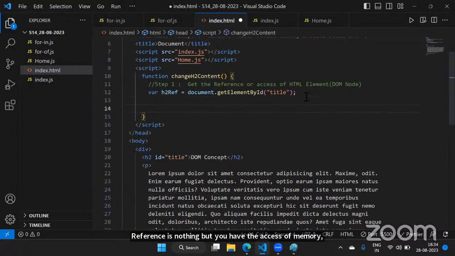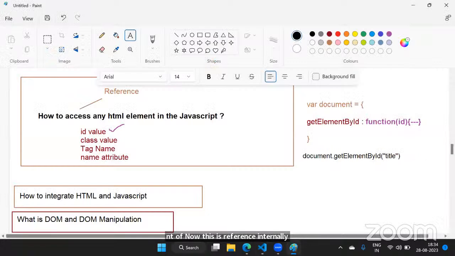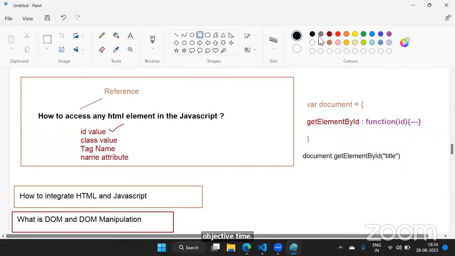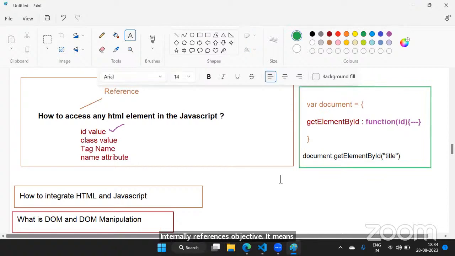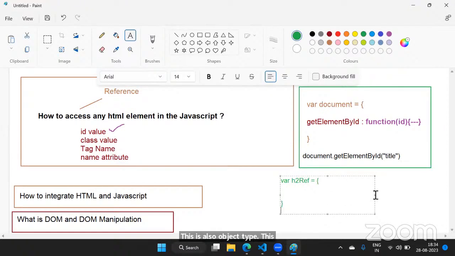Now, step 2: I just want to change the content of H2. This is a reference, and internally a reference is object type. It means if I say var h2Ref, this is also object type, and also a predefined object.